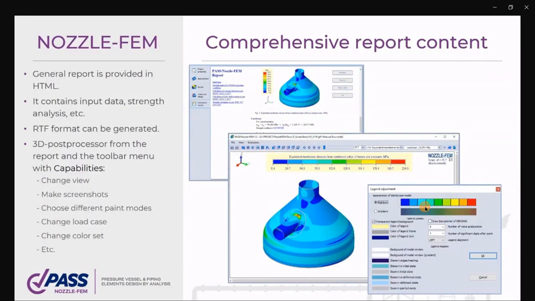The program creates a comprehensive report which contains input data, strength analysis, additional tables, and can be generated in RTF format. It's possible to use the 3D post-processor from the report and the toolbar menu with different capabilities: change view, make screenshots, choose different paint modes, change load case, change color set, and others.